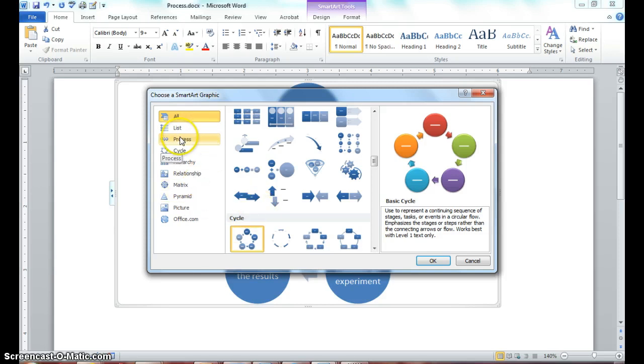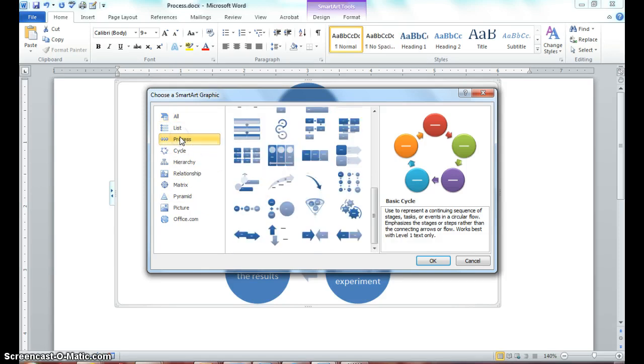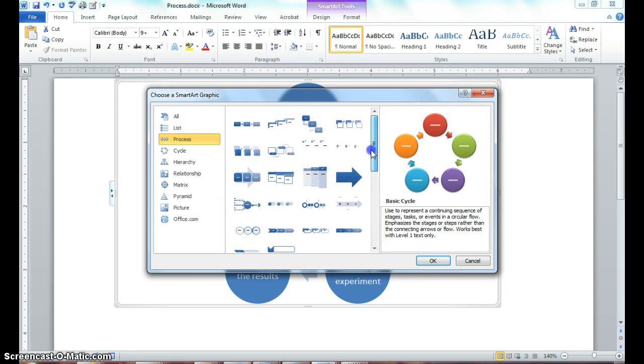This time we want to select Process and find under Process a Continuous Block Process. Get those screen tips. Okay, here it is, Continuous Block Process.